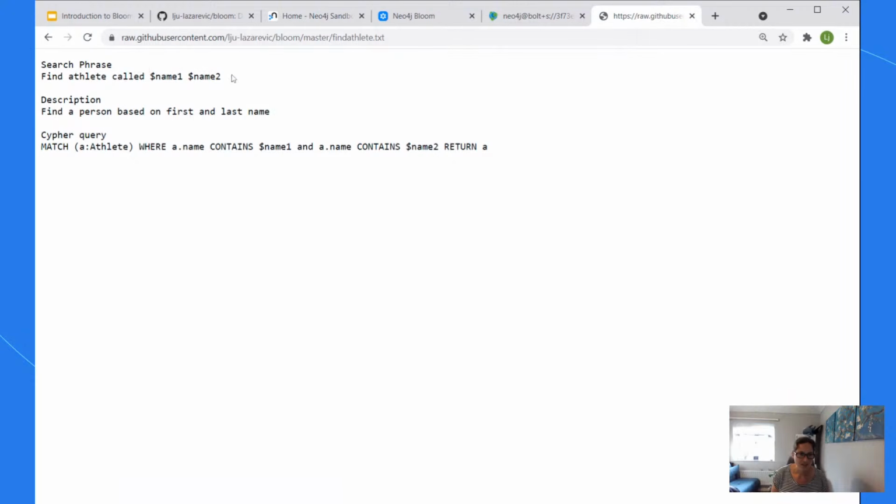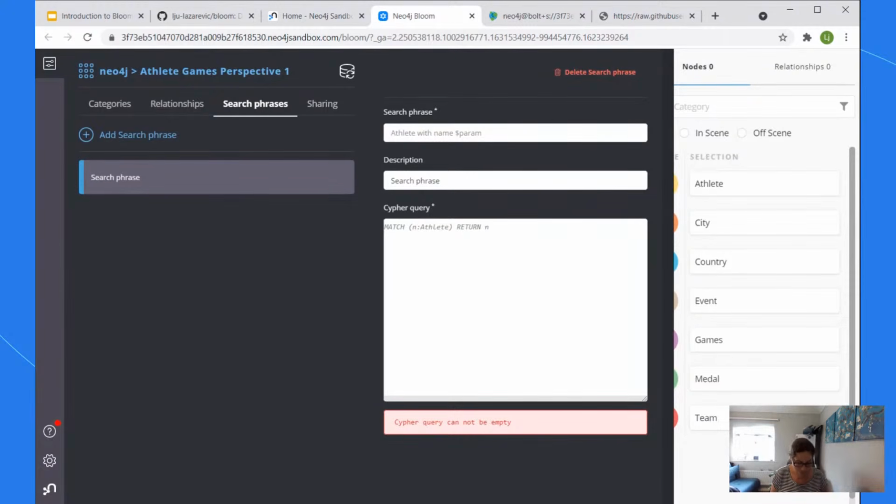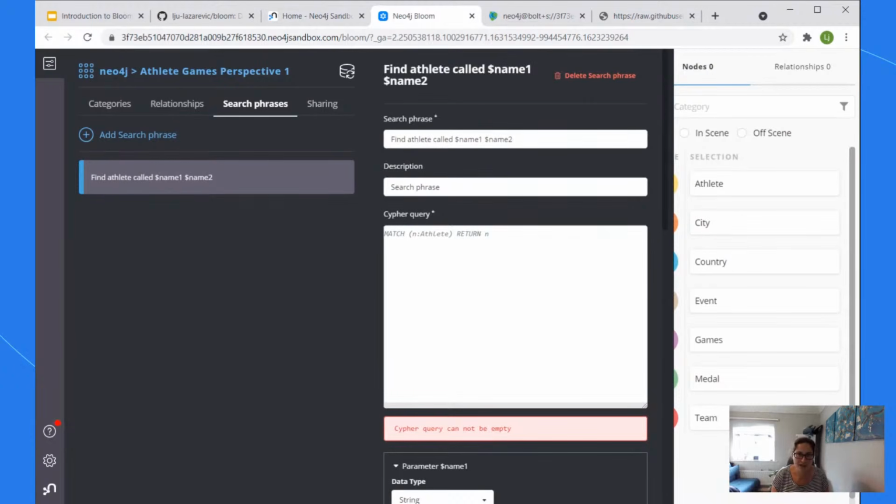So the search phrase here is going to be all about finding an athlete called something, something. So let's say I don't want to be remembering all of the lengths of the names, and I don't want to be trying to remember if they've got middle names or not, because that's something you've probably spotted with the data set, is some of the athletes in there have got middle names, many middle names, and we don't always think about the athletes based on their middle names when we're watching them on television, watching how amazing they are at their sport.